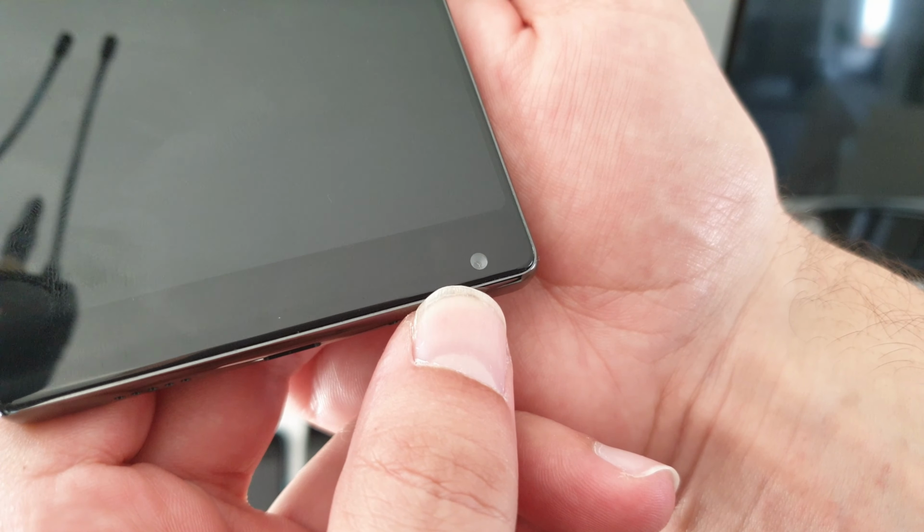As you can see, very tiny borders on the sides and a little bit of a chin at the bottom where it's housing the front-facing camera. A little bit later on the camera department. Therefore, you don't have face unlock because this camera is not looking at your face. Rather, you've got a rear fingerprint reader which works 100% of the time, guys, and it is very reliable. Check this out. I'm very happy with the fingerprint reader of this phone. So design wise, very nice, very clean.